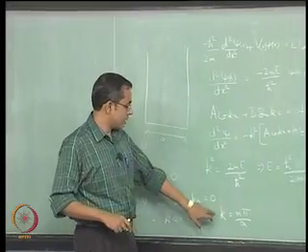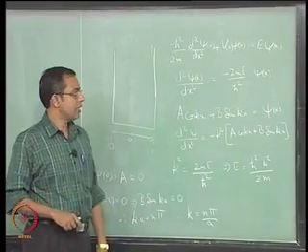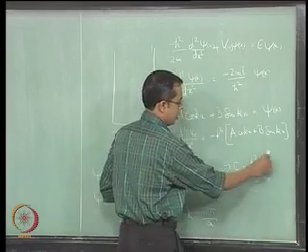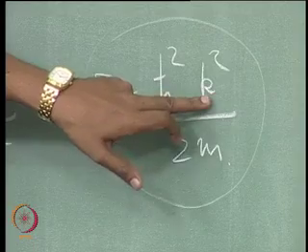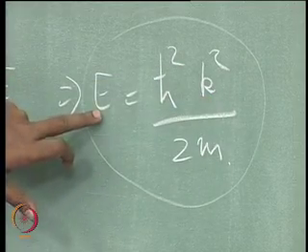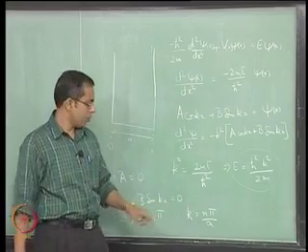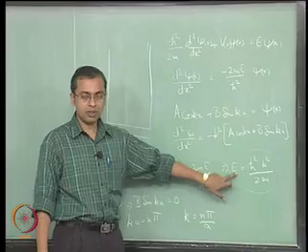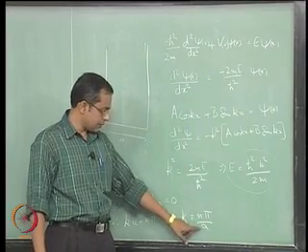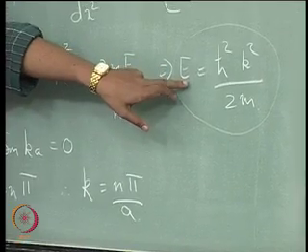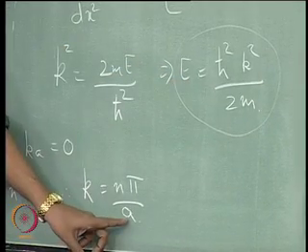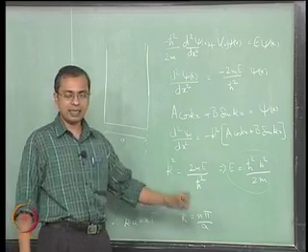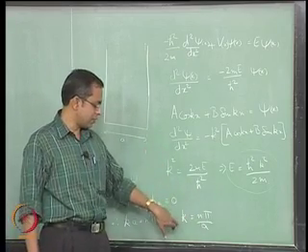So this k can have significantly different meanings, and we saw that when you plot this function here, for a free electron all values of k are allowed, therefore all values of E are allowed. For a bound electron in any form, only specific values of k are allowed, and therefore only specific values of E are allowed. Now the closer spaced the k values are, the closer spaced the E values are, and the larger the value of the denominator, the more closely spaced those k values are, because they are tiny values. The next value would be a very marginal difference from this value.